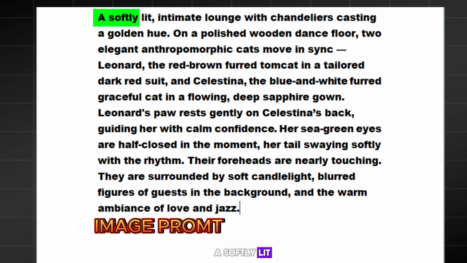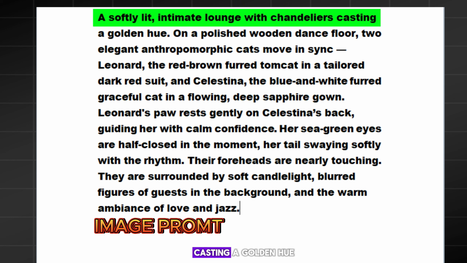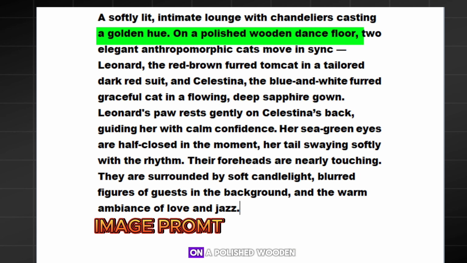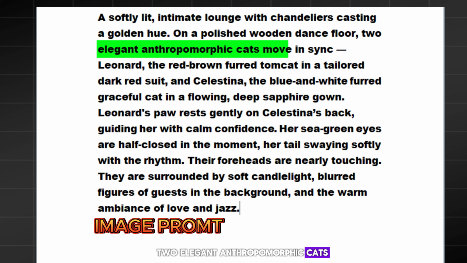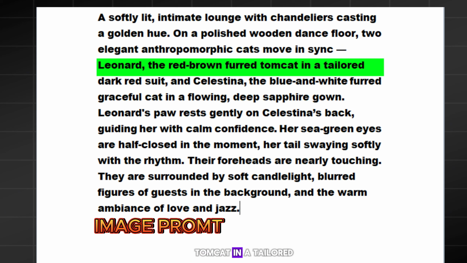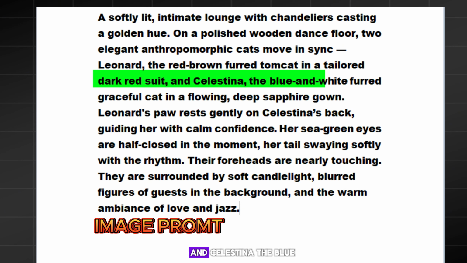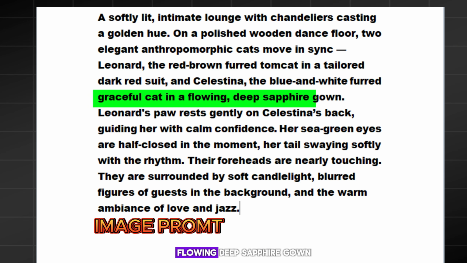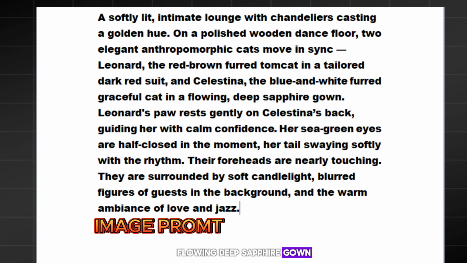A softly lit, intimate lounge with chandeliers casting a golden hue. On a polished wooden dance floor, two elegant anthropomorphic cats move in sync. Leonard, the red-brown furred tomcat in a tailored dark red suit, and Celestina, the blue and white furred graceful cat in a flowing deep sapphire gown.